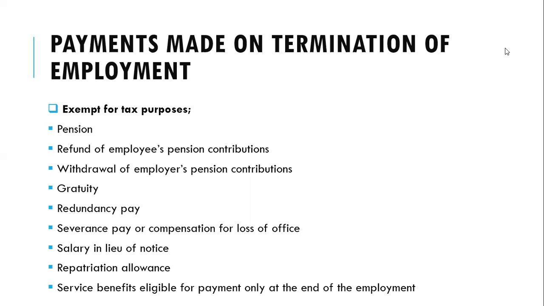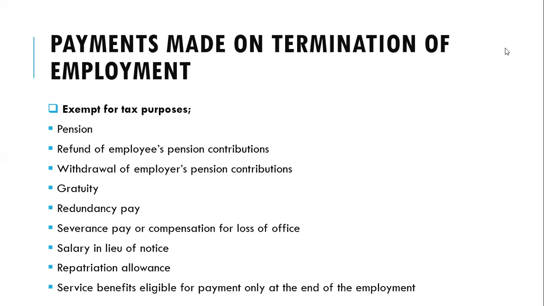So pension, refund of employees' pension contributions, withdrawal of employers' pension contributions, gratuity, redundancy pay, severance pay or compensation for loss of office, salary in lieu of notice, repatriation allowance, service benefits eligible for payment only at the end of the employment. So these are not taxable. These are exempt for tax purposes.